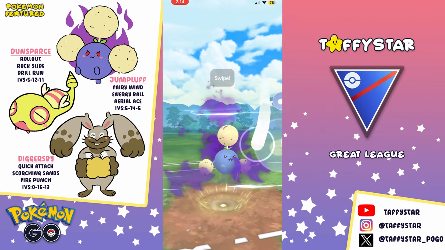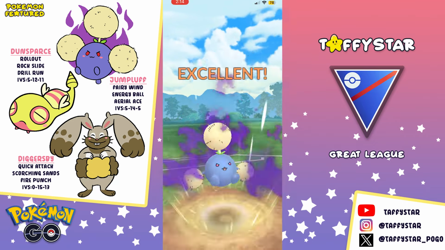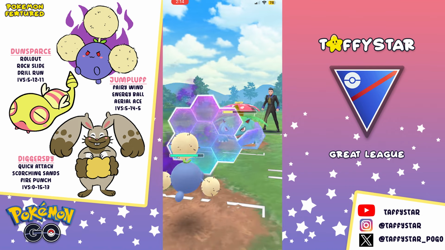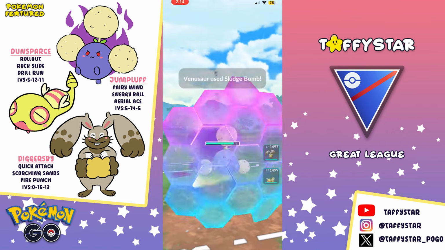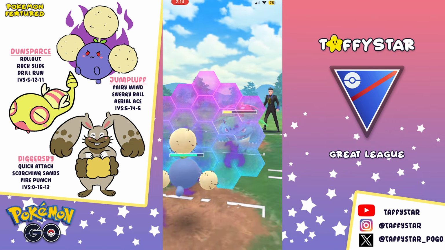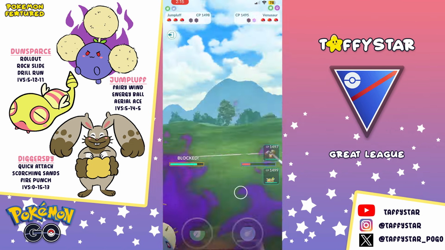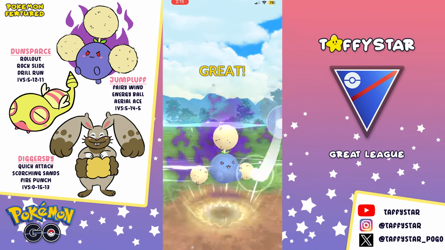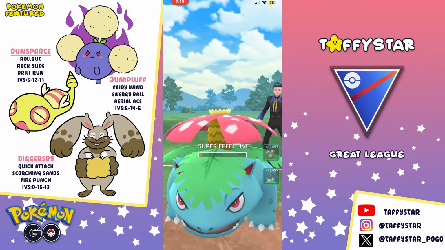They are going to be able to get to 2. I go for that first Aerial Ace. They let it go. I go for another one. They go ahead and shield. And I'm going to shield the Sludge Bomb and shield the second Sludge Bomb as well. I should be able to reach another Aerial Ace. And if they reach a third Sludge Bomb, I might try to catch on Diggersby. But they let the next Aerial Ace go.